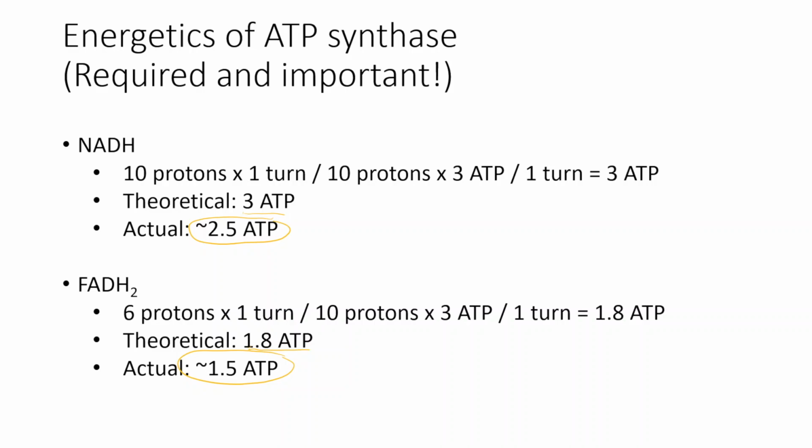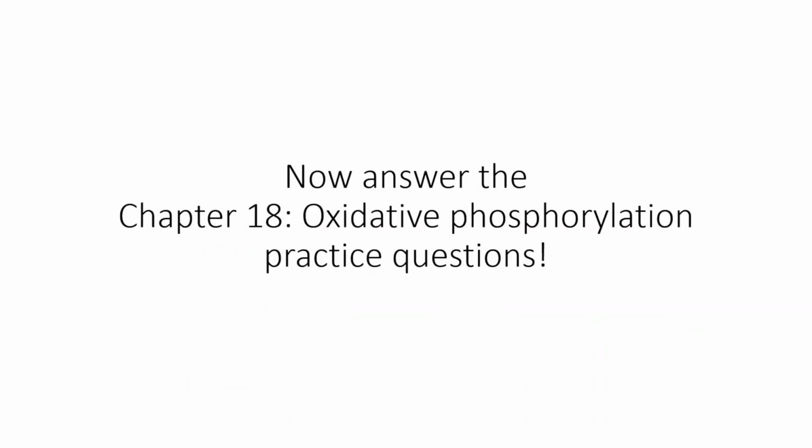And it's important to know this and understand where this comes from and how everything ties in together from all of our different steps of catabolism that we discussed in the last few chapters. So overall, now you are able to answer the practice questions about oxidative phosphorylation, and you have also completed the last video for this class. So congratulations.